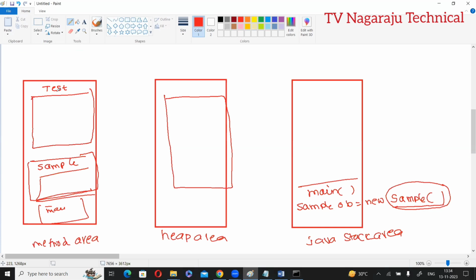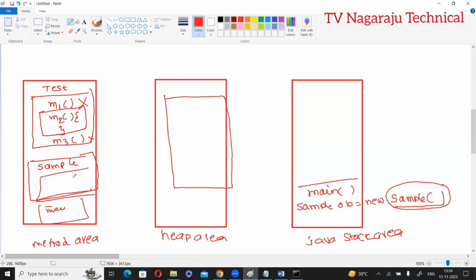Within the Test interface, what are available? First one, m1, an abstract method. So memory is not allocated. Now m2, a static method. If it is a static method, memory is allocated. Now m3, a default method, the memory is not allocated.